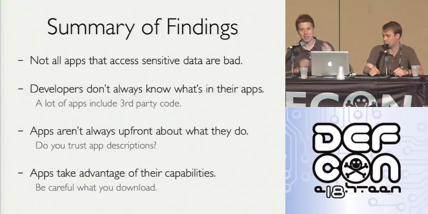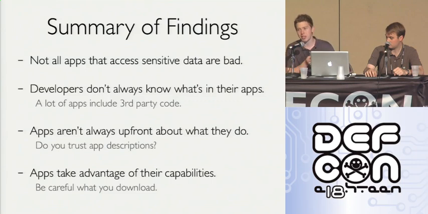So, a summary of the lessons we learned today, just so you guys take something home. First, I really want to underscore that if an app accesses sensitive data, it doesn't mean it's bad. There are totally legitimate reasons, and actually that's the power of mobile operating systems, that we can access this sensitive data. We can have powerful apps. And it's an interesting question as to whether given access to sensitive data is something you as a user want or not. Secondly, developers, if you're in the audience, you may not always know what's in your apps. Please pay attention and only put things in there that you actually want.